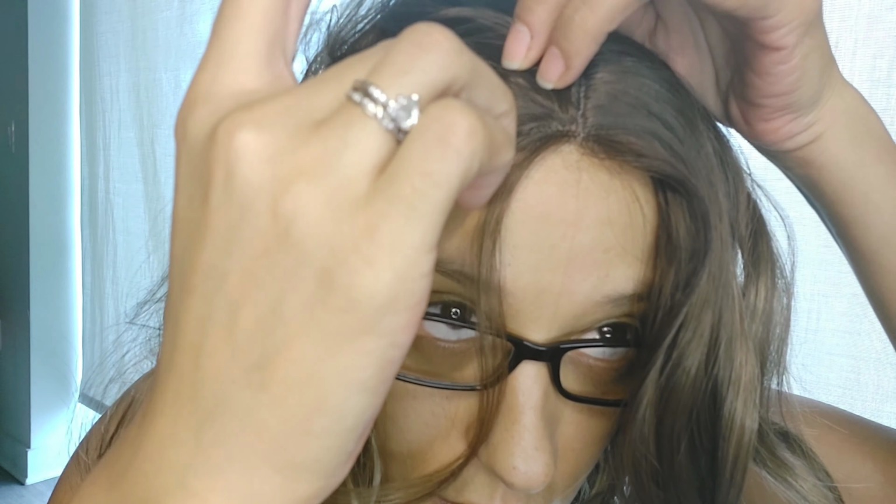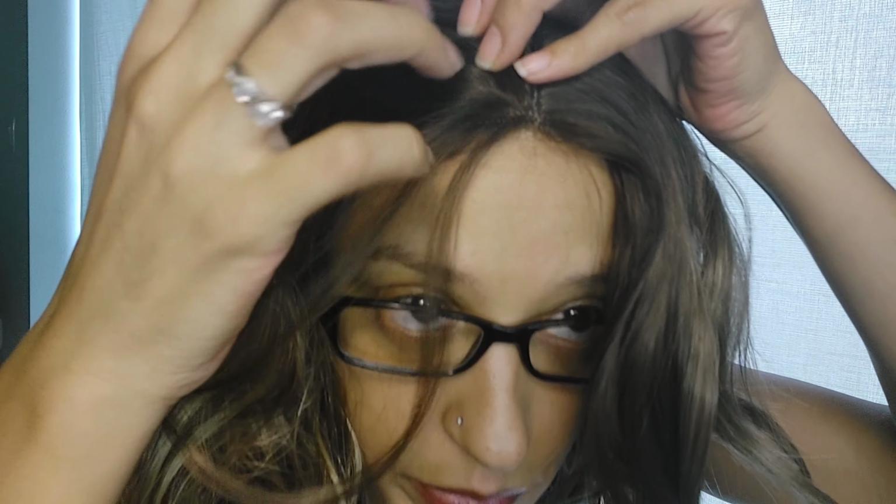Here's a good look at this, the section where the baby hairs are.